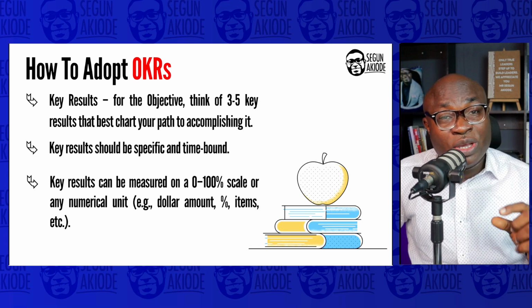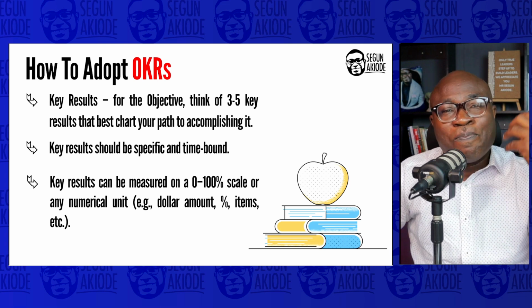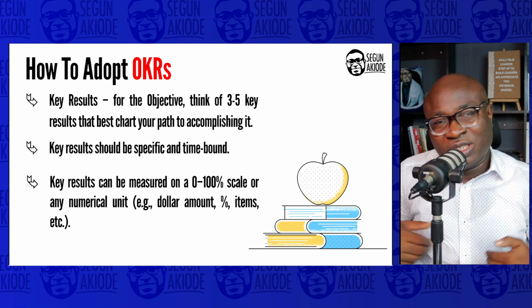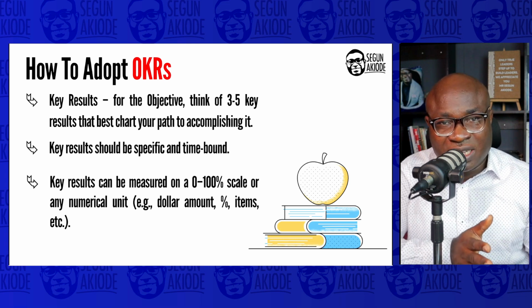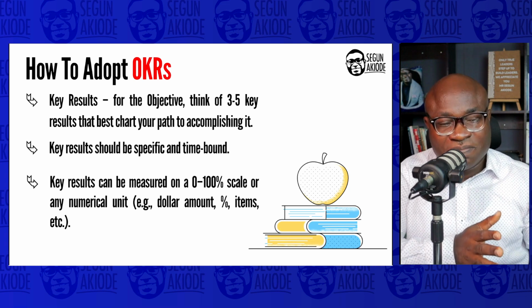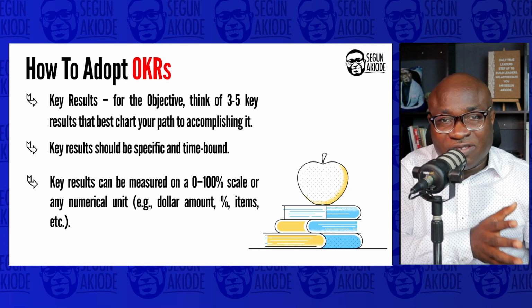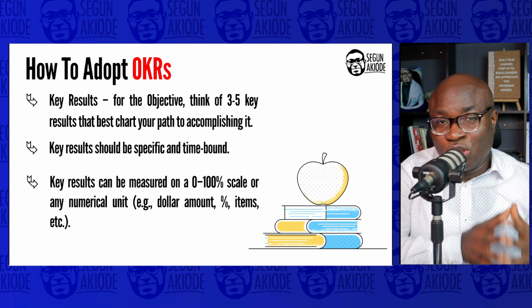What dollar amount must we achieve, which will show us that we have achieved the objective? What percentage must be achieved? So take for example, I must achieve a customer acquisition of 50% on the last acquisition. That's in terms of percentage. Or items that you must achieve or amount that you must achieve. All of that is setting out your key results.